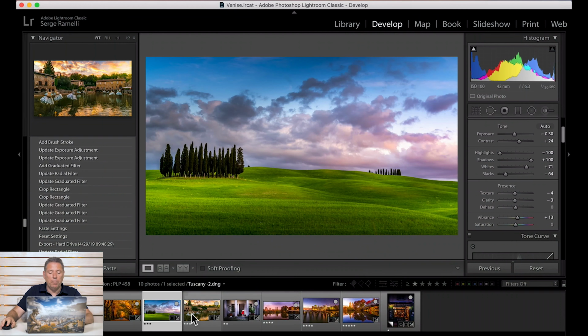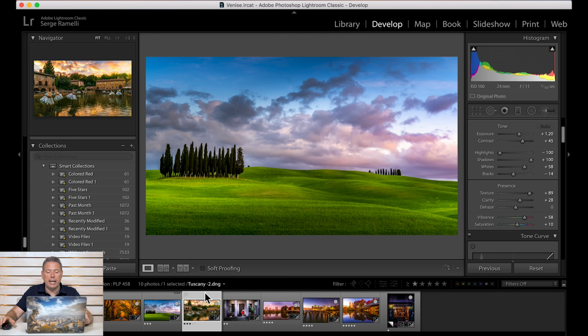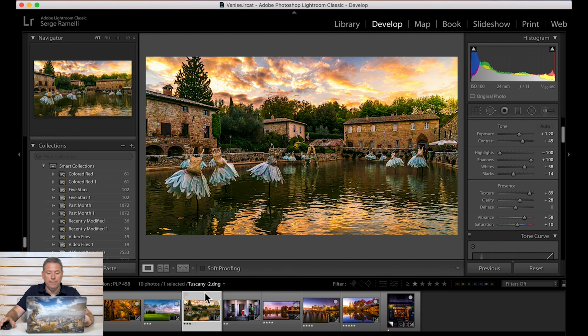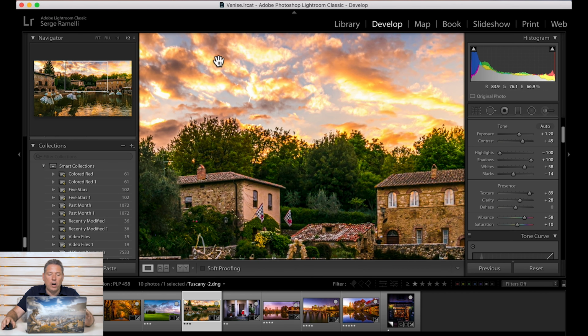So let me show you another example of too much clarity. This is another photo where I on purpose added too much clarity. This was also shot in Tuscany. I see that all the time. Look at the clouds, how the clouds have a lot of contrast. There's a lot of darkness. The clouds are very defined. And you don't want clouds that are supposed to be puffy to look like that. They're supposed to be a little bit blurry, you know? Also, you want to be able to play between blurry and sharp and not have everything sharp.